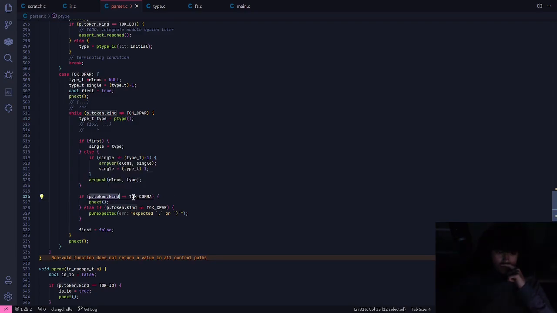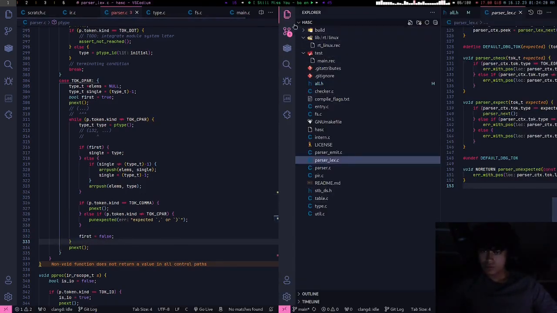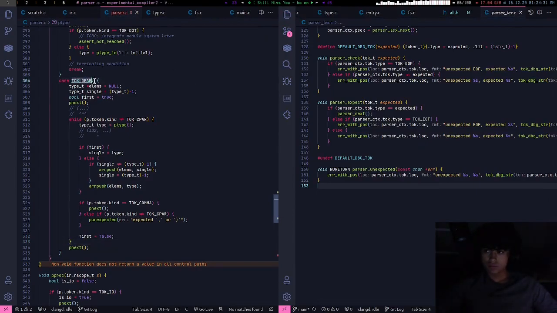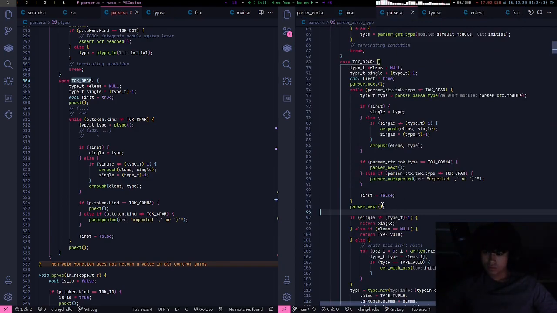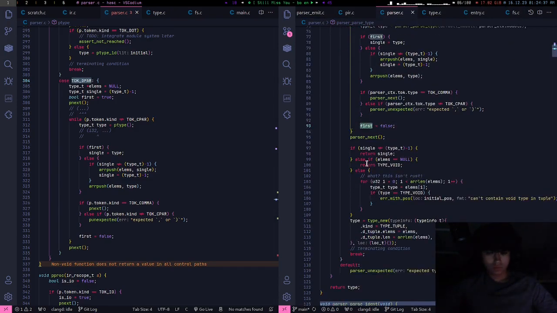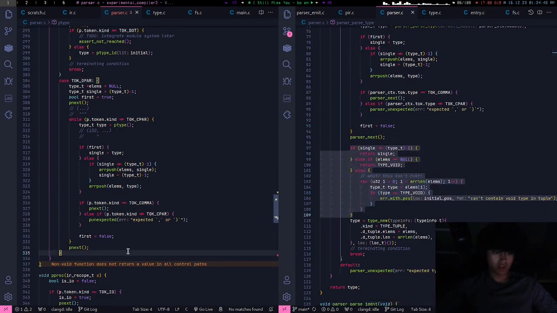P token dot kind equals talk dot comma, next. Parse equals false. Is that right? Oh, nice optimization.